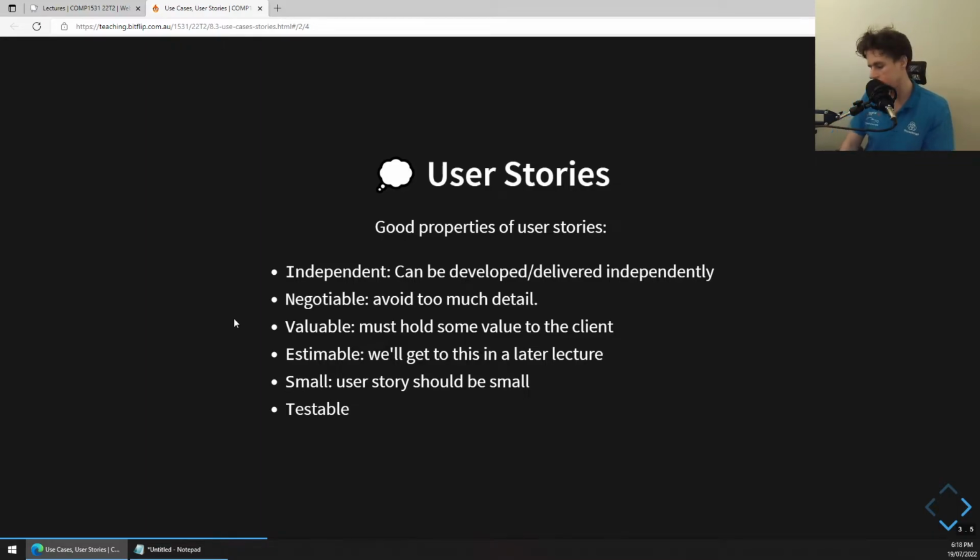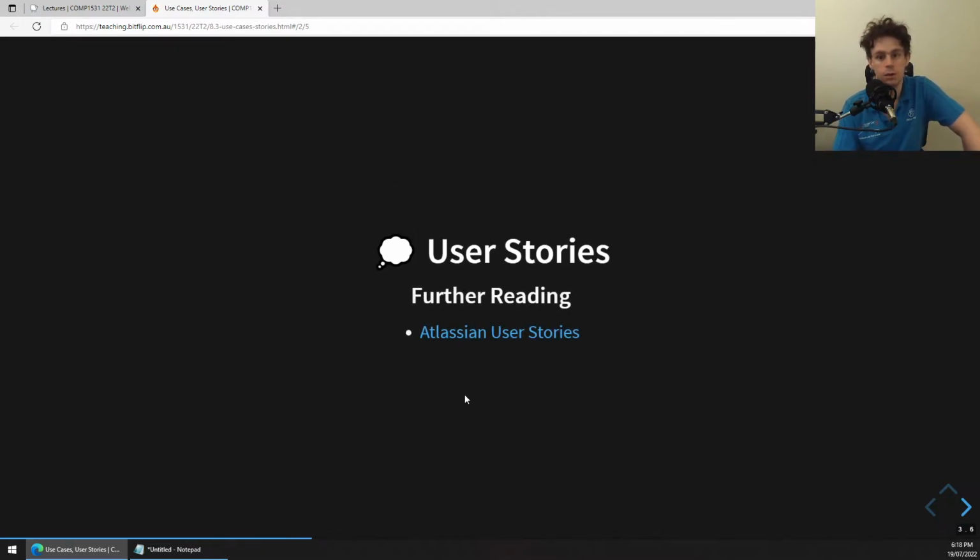In theory, requirements are good when they're small. This isn't to do with user stories, but I remember when I was doing some systems engineering education, someone pointed out that you shouldn't say a car should be 5 meters long and 2 meters wide. They should be two separate points. A car should be 5 meters long. A car should be 2 meters wide. Where you can, you want to break requirements up into smaller and smaller pieces, as it allows people to get them done in smaller pieces. And obviously things should be testable as much as humanly possible. You can go and read more about this if you'd like, but that's essentially the quick summary.